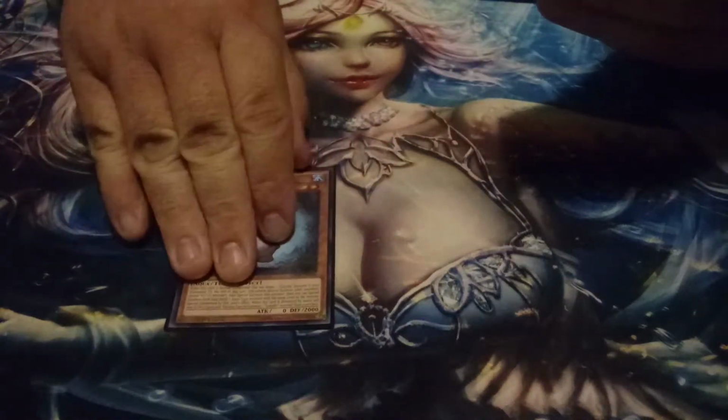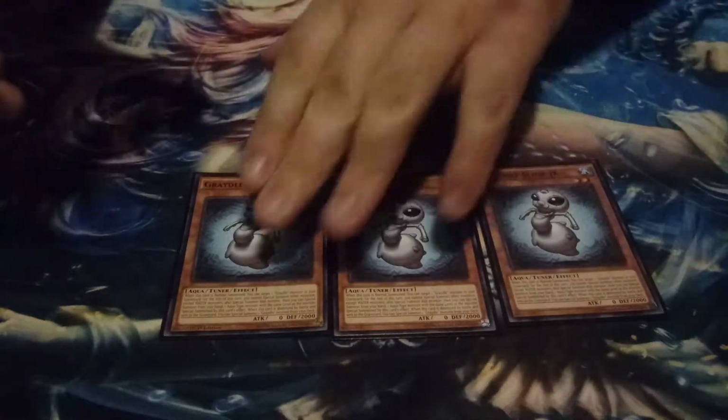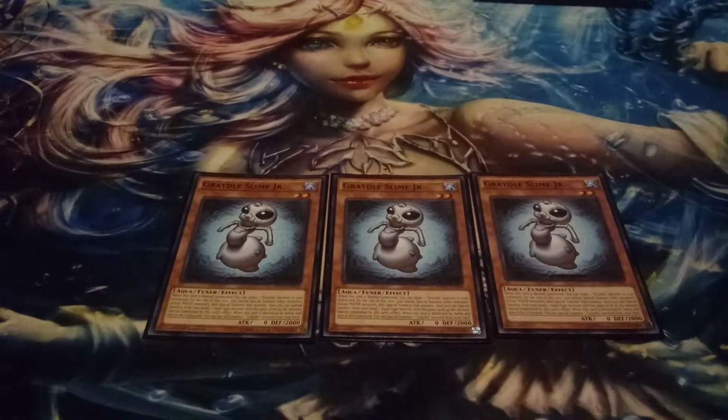Next up for other water monsters. So this is a Synchro variant, so we play a tuner. We play 3 Greater Slime Juniors. Now, Greater Slime Junior is absolutely kind of insane.